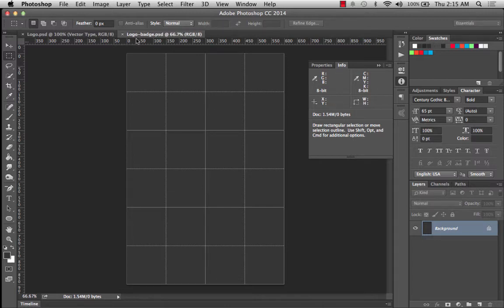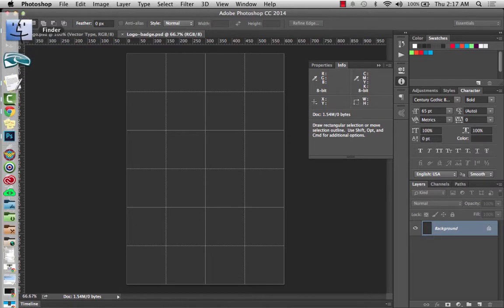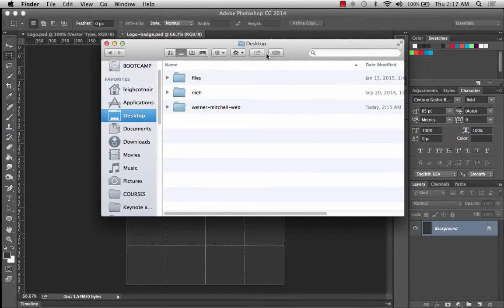You didn't see me do it, but I just did a file save. I saved it as logo-badge, in the same folder where I'm storing the logo PSD. You can take a quick peek at that. Here it is on my desktop, and if I look inside, I've got both of these files in here. Okay, so that's good.